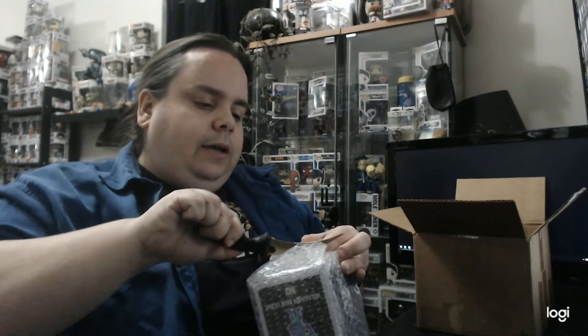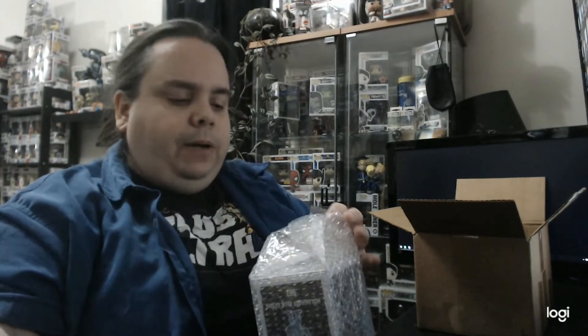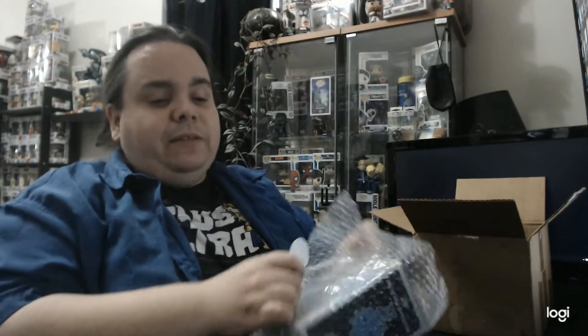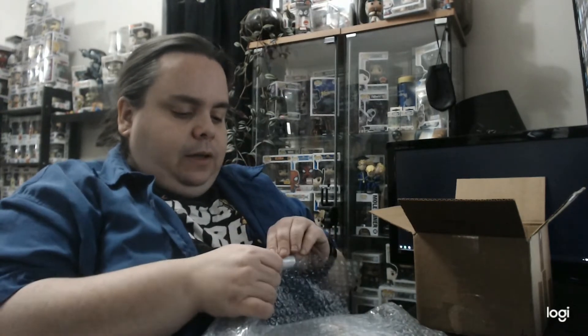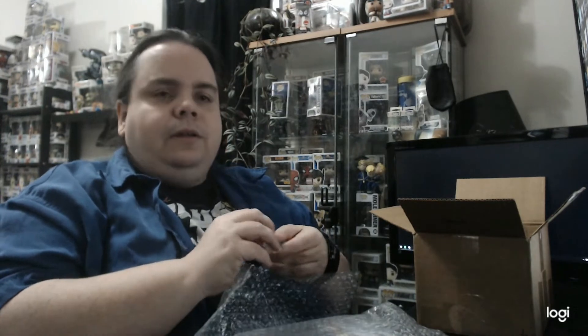So this one I wanted because I wanted to get all the versions of it, which I'm very grateful that they were able to let me get it. This was included in the holiday bundle, which to be honest with you, there were only two pops out of that entire thing that I really wanted and I could not justify spending that much money. And there we go — adopt a pop.